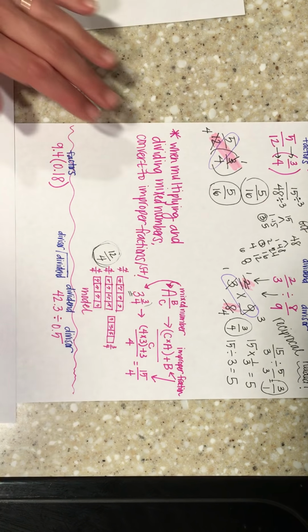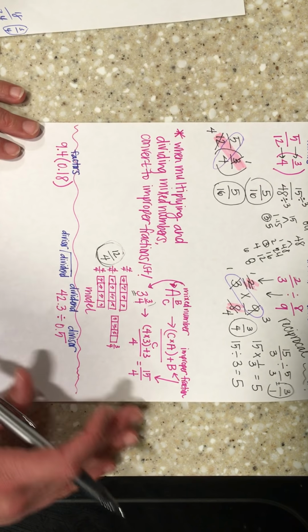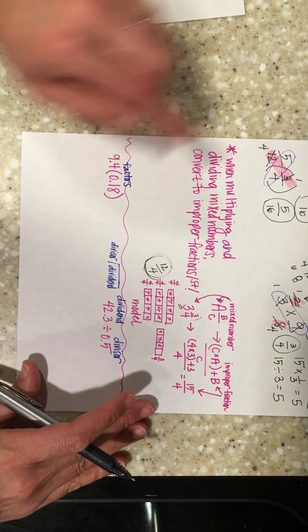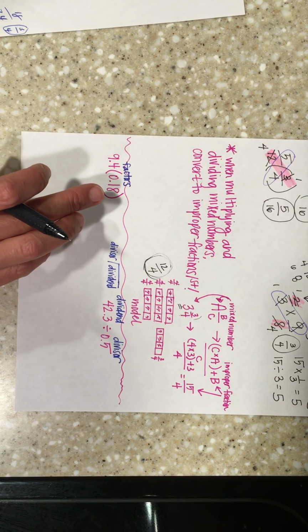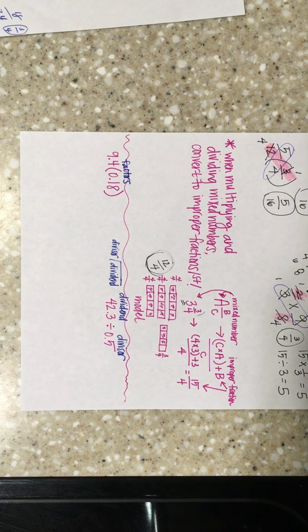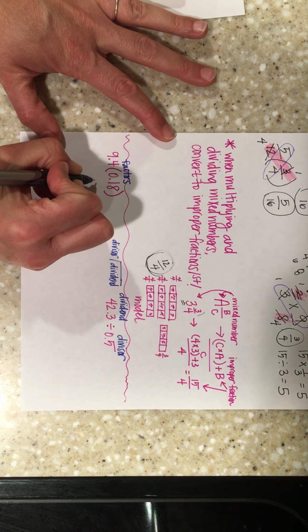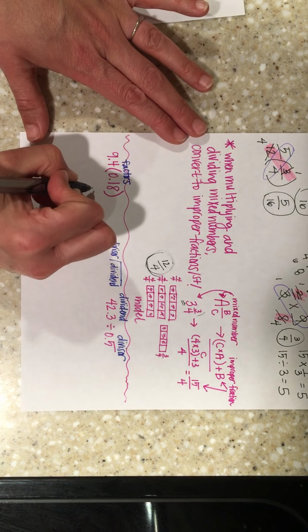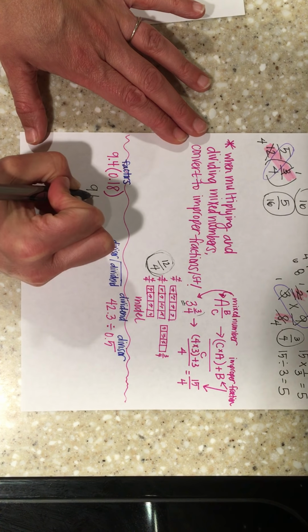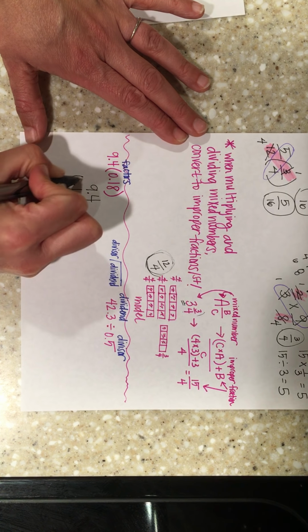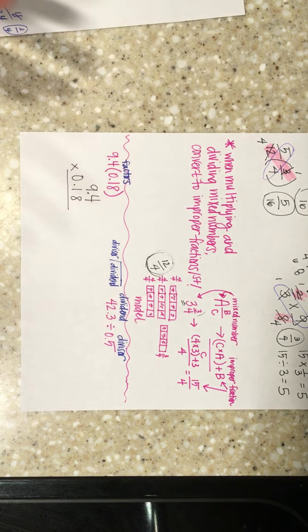What I'm going to show you next is strategies to multiply and divide our decimals down below. What I wanted to show you here is when you multiply decimals, you don't have to worry about any denominators or anything like that when it comes to fractions. All you're going to do is line up your numbers. You don't have to line up decimal places like you do when you add and subtract, but you're going to do 9 4/10, and then underneath I'm just going to fill in the numbers. Again, you do not need to line up the decimal places.